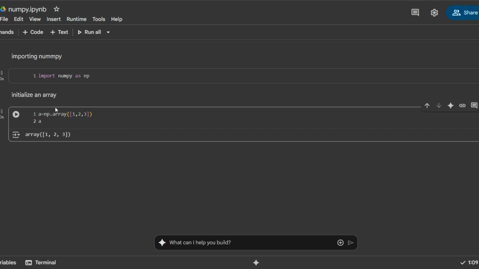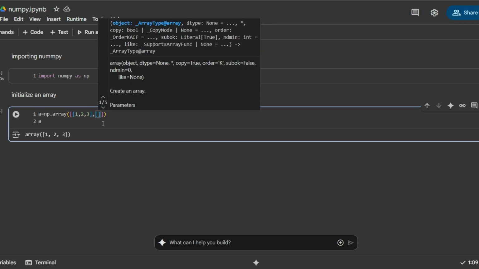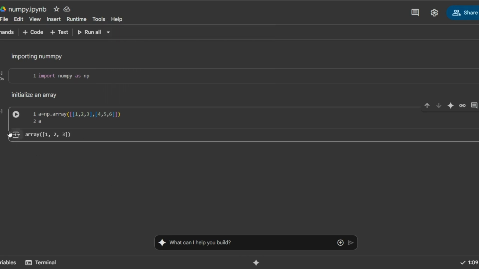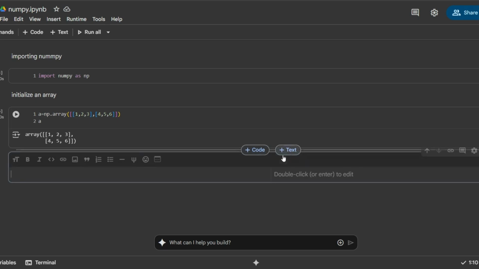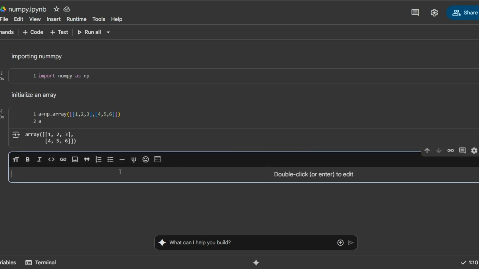As we can see, we are getting the NumPy array, and we can also create two-dimensional arrays. Make sure that the brackets are given properly because that's very important. Sure, we got the two-dimensional array. Now we want to print what dimension we are getting. To do that, let me give a text here, and shape. You have to be more precise with English, right?